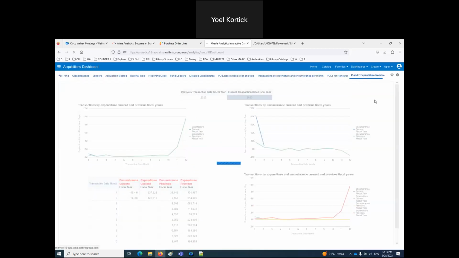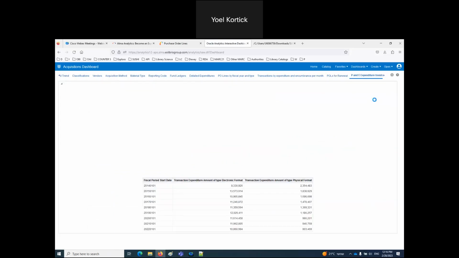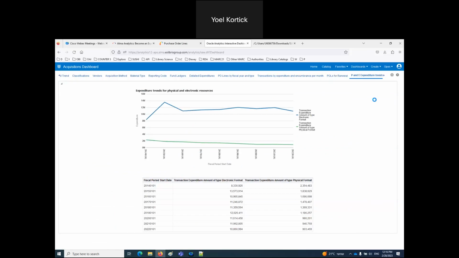This is a nice one. P&E expenditure trends, the purchase, the physical and the electronic. So going back in this case to 2014, the blue is the electronic, the green is the physical. So physical expenditure is coming down.